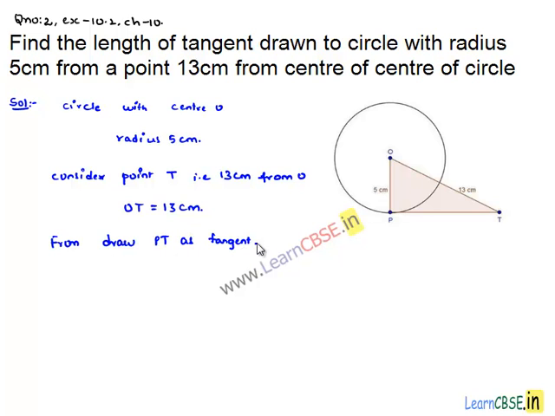Therefore, here, P is nothing but point of contact. Now, he is asking us to find the length of tangent that is PT. So, this information is represented in the figure as shown. So here, a triangle OPT is formed.